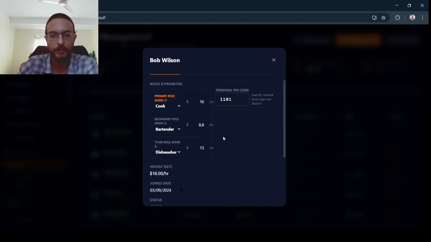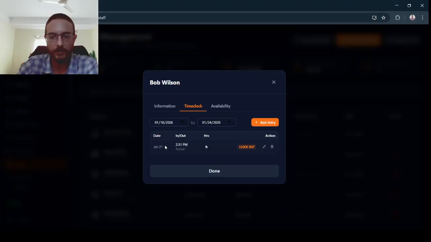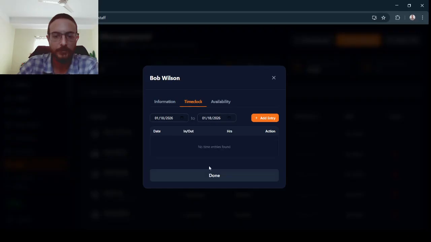Another thing management can do from the staff page is see their time clock. So you see, it should say that they're currently clocked in. If you want to see a specific date, you could change this to like the 18th. No time entries for that day.